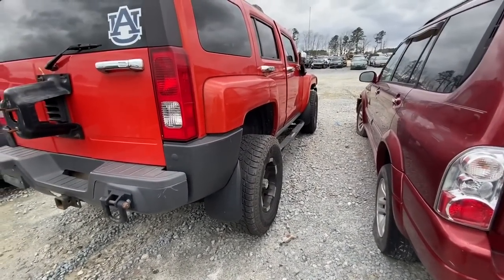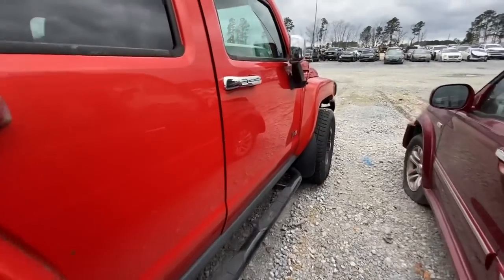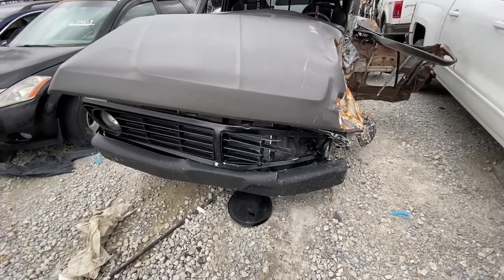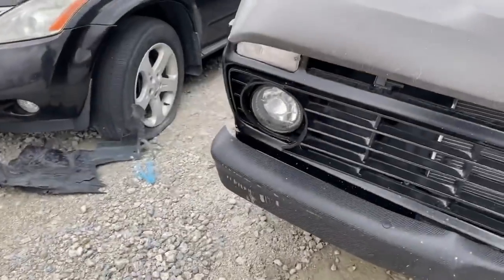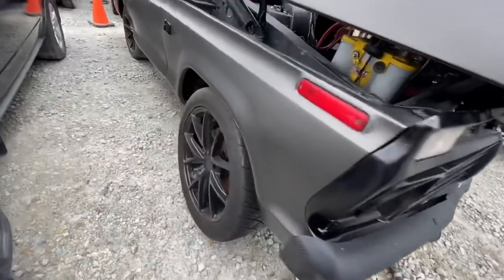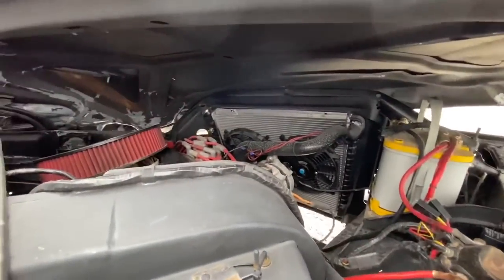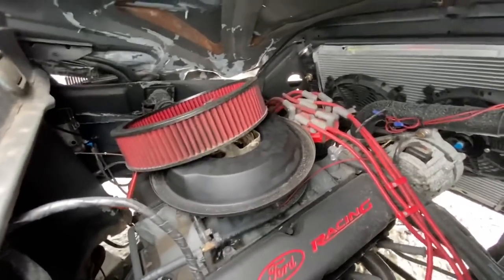How about we wrap up today with some good old-fashioned carnage. Now this one is weird — this is an older Ford, you can see it's got the LED headlights. Older Ford, nice rims, got the matte paint — it's an F-100. The motor might actually have survived. Ford Racing — this thing was not a punk, boy. This right here was a beast.